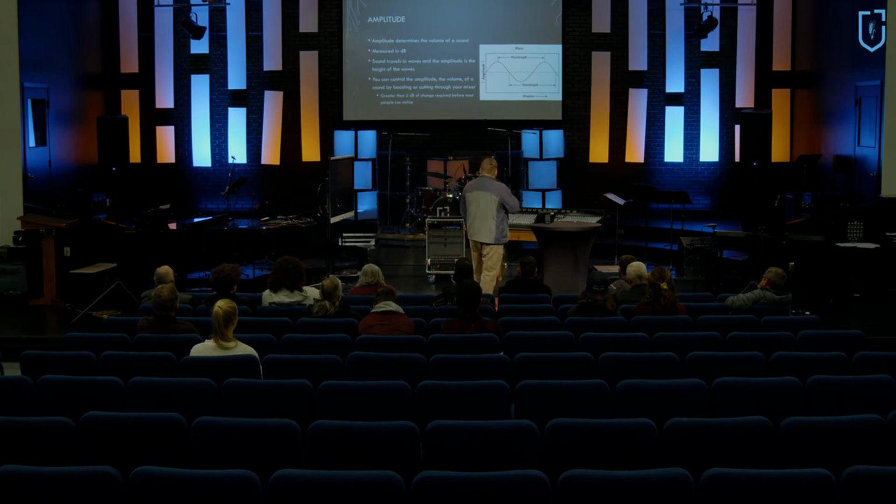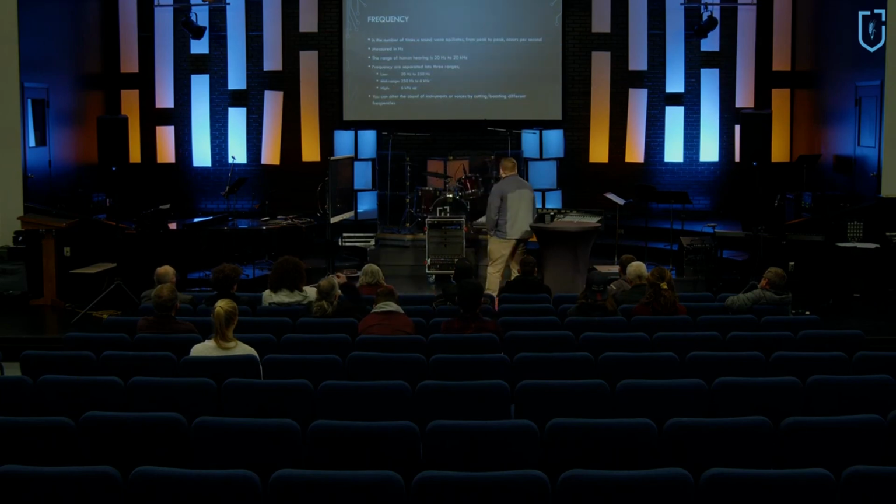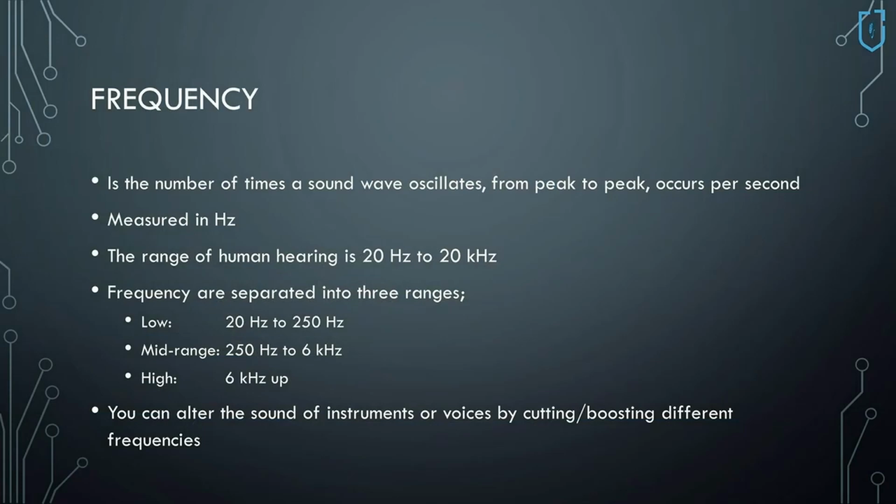So we have amplitude. Frequency is the number of times the sound wave oscillates from peak to peak in 1 second. It's measured in hertz. The range of human hearing is 20 hertz to 20,000 hertz. That's sort of an average. As you get older, that backs off, as seen by the mosquito noise. I could actually set one off here, I think.